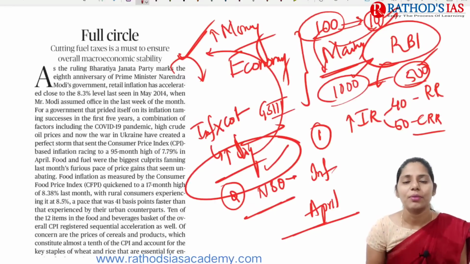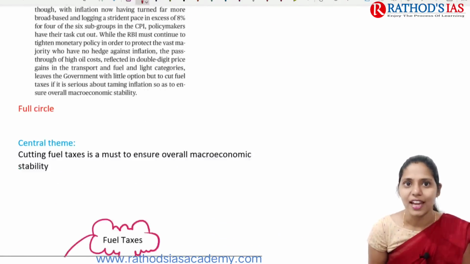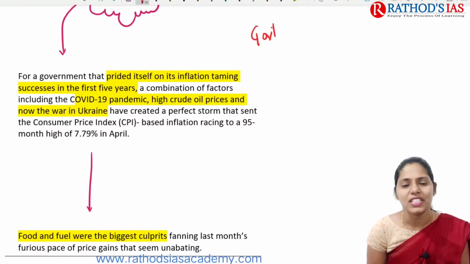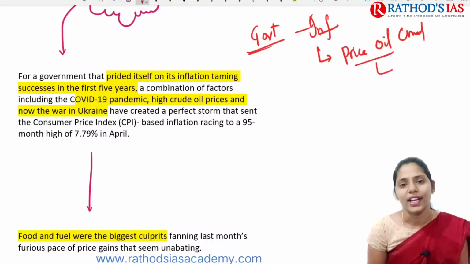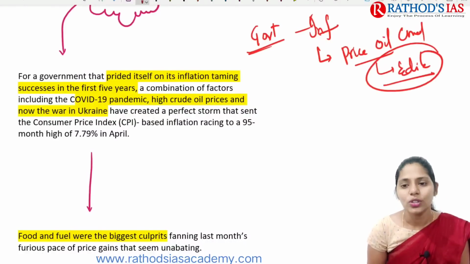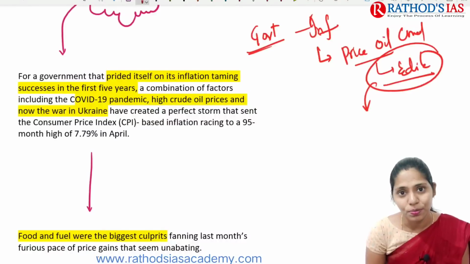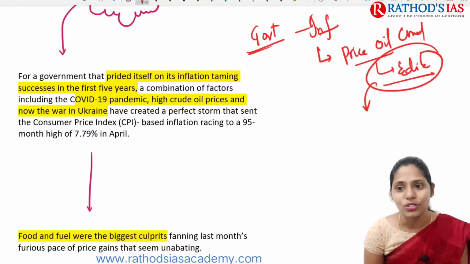Actually this article gave a number of insights regarding what is happening in our Indian economy. So now let us try to understand without any delay. At present, the government is facing some issues regarding inflation in the market. For example, if you see the price of oil, either crude oil or edible oil that we use in our household. Earlier I used to buy this Gold Drop sunflower oil for 154 rupees per packet, but now it is like 210 rupees. So there is an increase in the price of this edible oil.